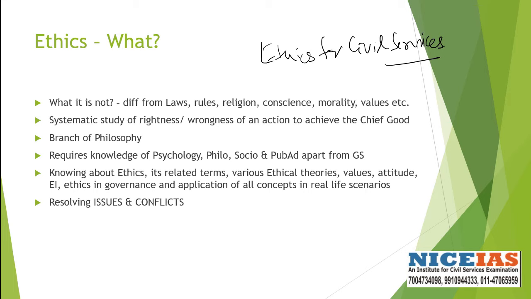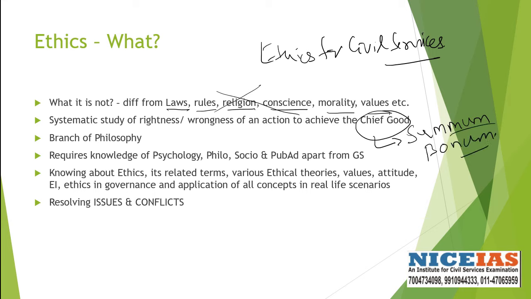So ethics is, actually, people tend to confuse it with some related terms like laws, like rules, like religion, like conscience, morality, values. However, we'll see that ethics is neither of these, right? So ethics is what? Right? So we'll get to know the relation between these terms, and finally we'll boil down to one generally accepted definition of ethics, which would be it's a systematic study of rightness or wrongness of an action to achieve the chief good, or as some of the books call it, summum bonum, right? That's a term used in philosophy. So summum bonum is the chief good, the highest, ultimate objective of life.